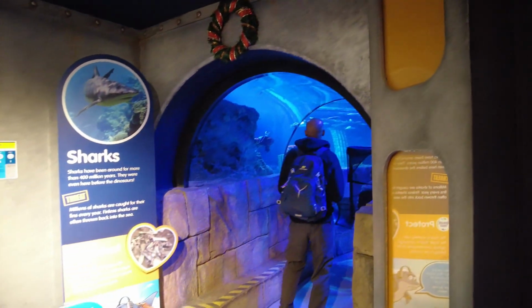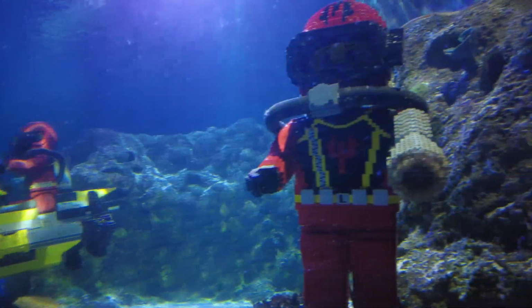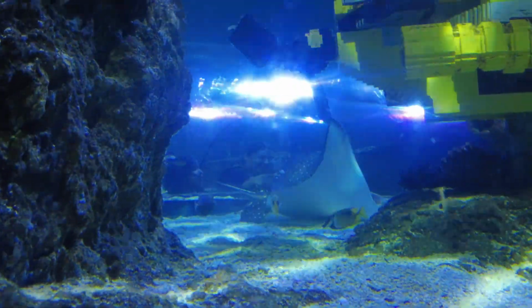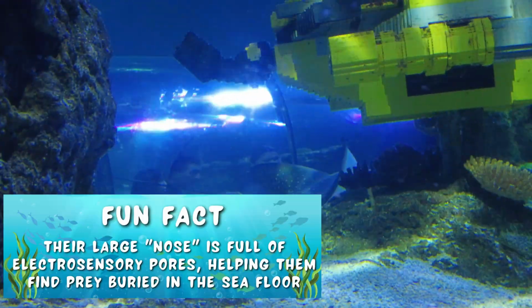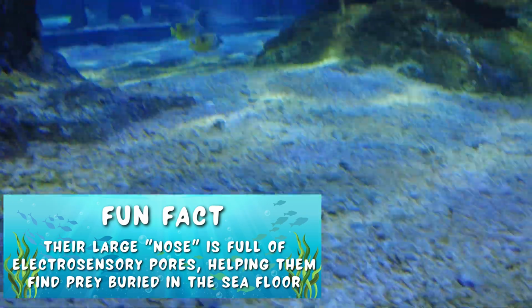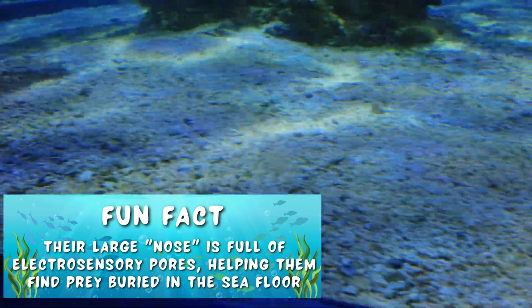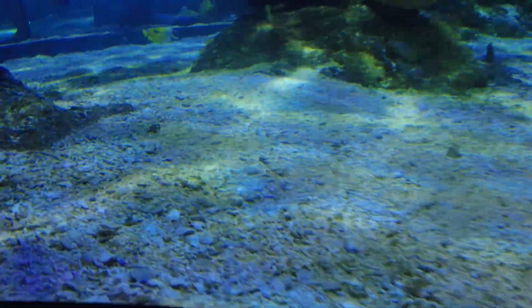Here we got the little water tunnel. We're going to go in through there later. But here's another bubble dome you can get a good view from. Got some Lego characters diving. Got one on a sea scooter over there. A little bit off in the distance, but there is a spotted eagle ray. He is actually eating. What they do is that they have these crushing plate jaws. They go into the sand, they find little shellfish, mollusks, clams, whatever the case is, grab them and crush them with their mouth, just like this. And the ironic part too is when they crush the shells and everything, this is actually what becomes of the sand and the gravel you see at the bottom of aquariums.